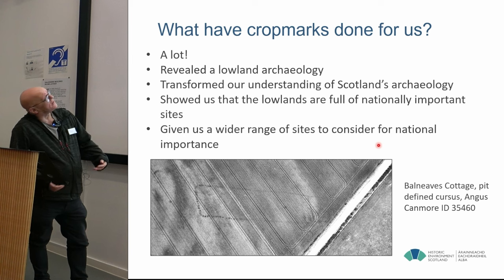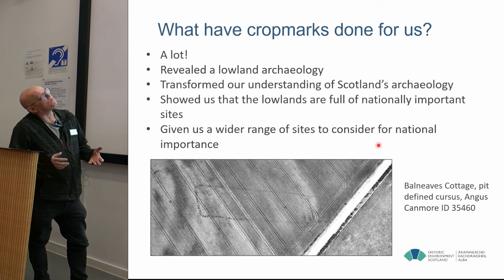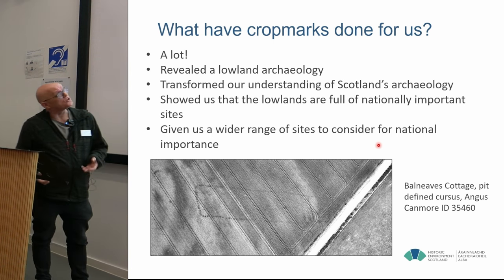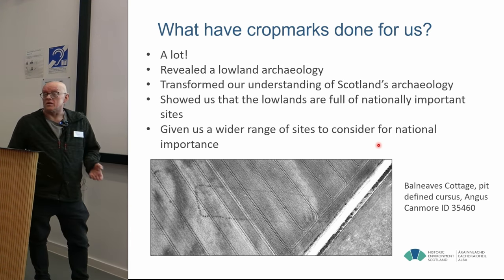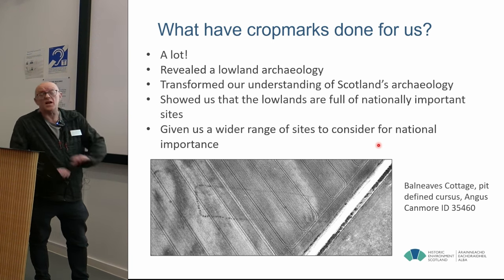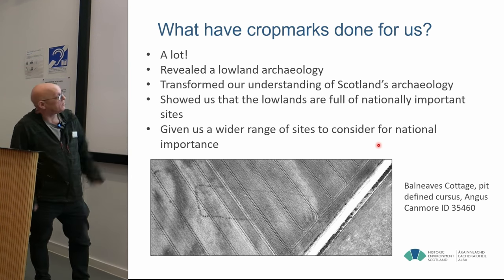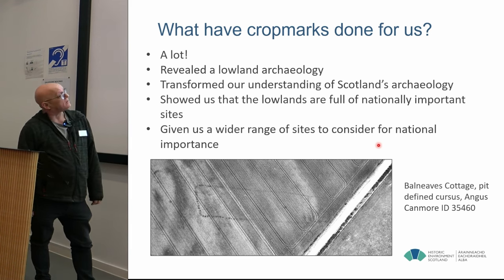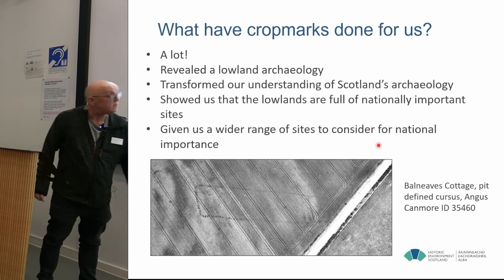And that understanding has given us the confidence to realise that there are actually a great large number of nationally important sites which only survive as buried archaeological features. And as Kirsty said, it doesn't mean they're being ploughed out, even though they're in agricultural land. Some of them, definitely. And there is another whole talk we could do about why we schedule stuff that's still underneath the plough, but I'm going to step away from that. So these cropmark sites have transformed our knowledge. They've broadened our knowledge, and we find new ones every year when we're doing our aerial survey.